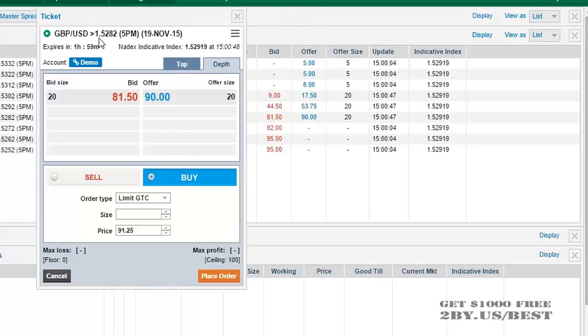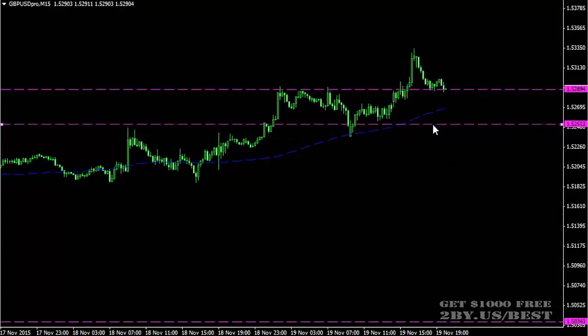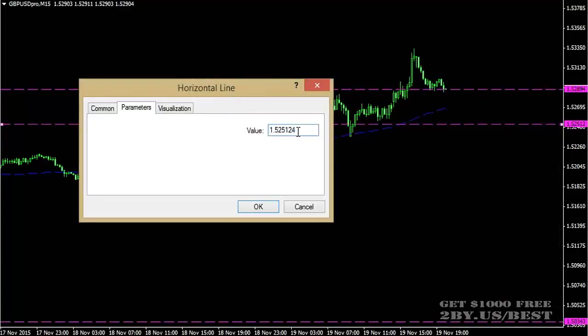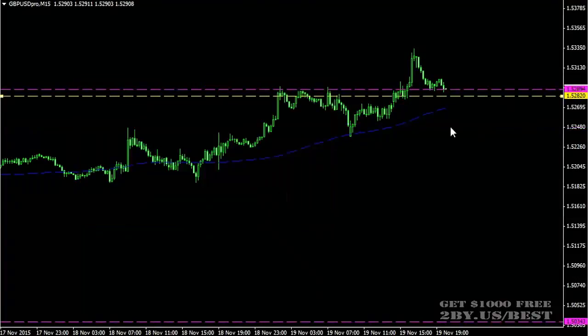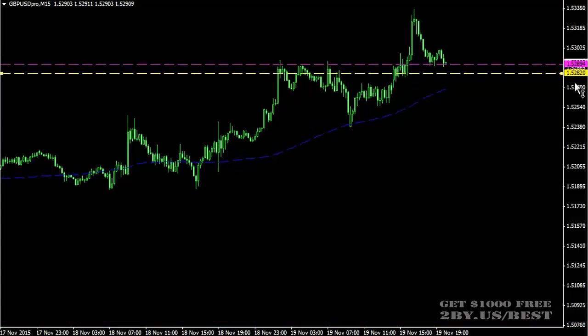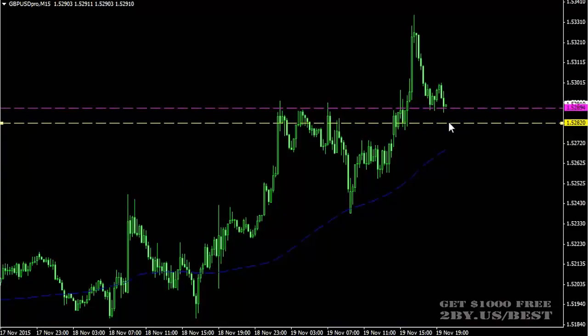So 1.5282. I'm just going to mark that on the chart so we can see where that is. Let me just open it up here. 1.5282, and I'm just going to make this a different color. Okay, so the market has to fall below this level right here before we can even consider exiting the trade. Now, if we zoom back into our charts, we can see it looks like further down, right? And we are on a 15-minute chart. So that's basically where the price has to go before we even consider exiting the trade.